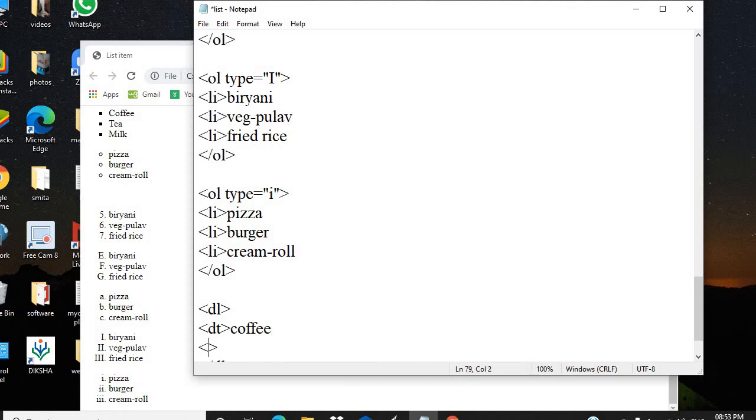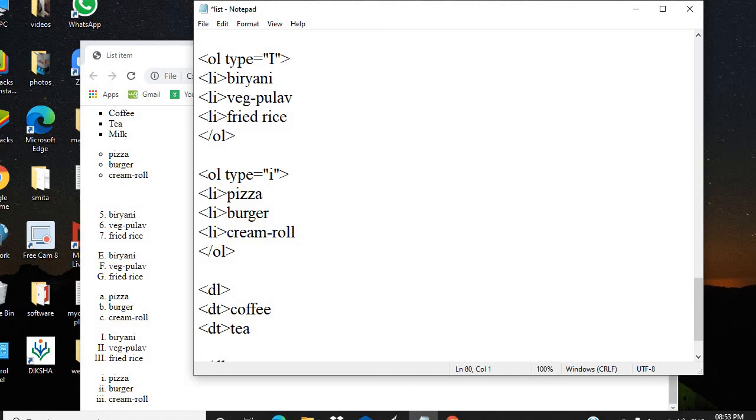Coffee. We have to close this tag also, that is the DT tag. Okay. Now after this description term, we have to put DD. So DD describes each and every item of your DT.